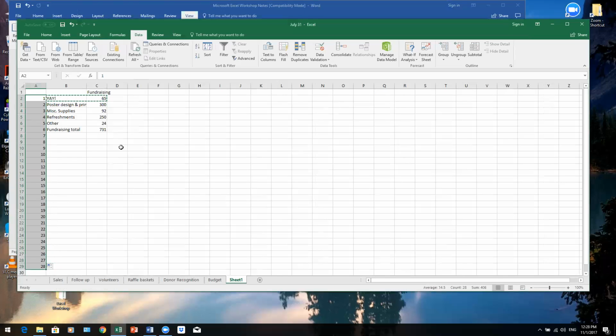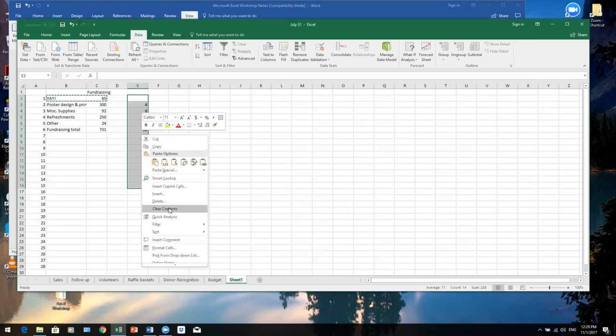It'll work with dates, numbers, anywhere it can recognize a pattern. It doesn't have to be counting by ones. If you go 2, 4, 6, it should be able to figure out what you're doing and count by 2s. So that can save you a lot of time with filling something in over and over and over again. That'll really help you out. Now again, I'm going to clear contents.